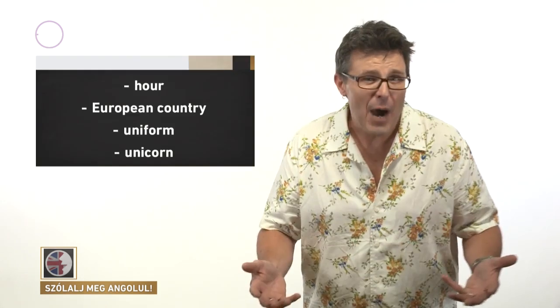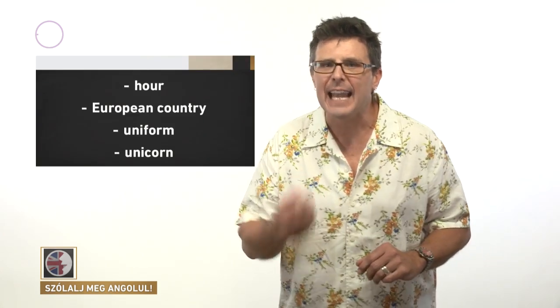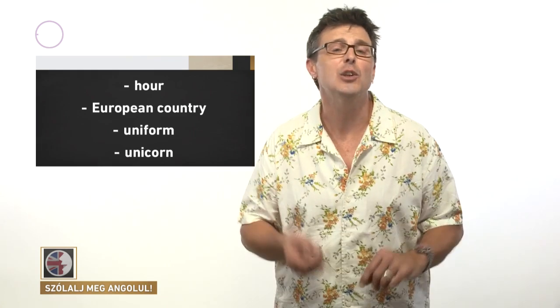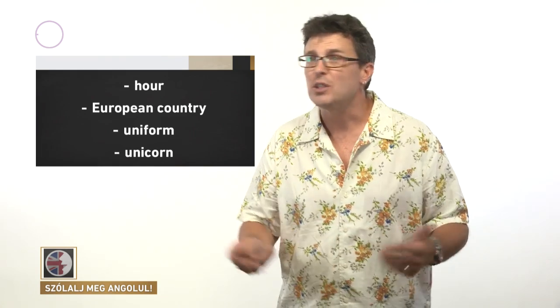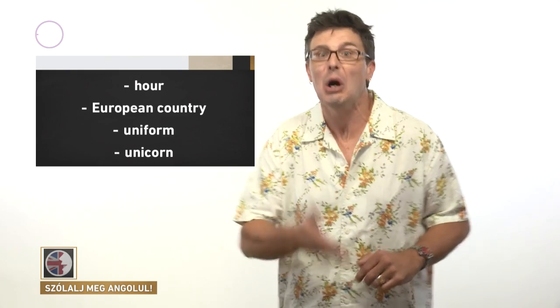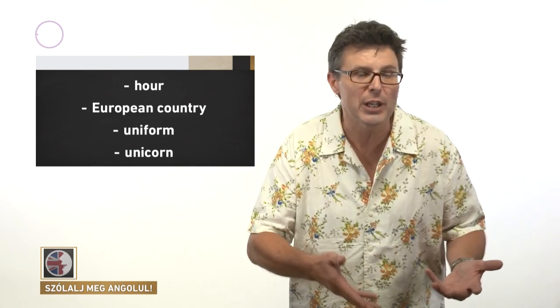So with that word, we use one indefinite article with the full word and a different indefinite article with the abbreviated or short version. Weird, huh? Okay, there are also a few other words when the indefinite article we use is different to what the basic rule suggests. Words like hour, because we don't pronounce the H, so it's the same as if we started the word with a vowel. We also say a European country, a uniform, and a unicorn.